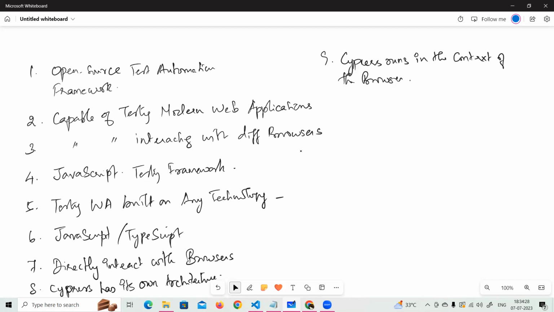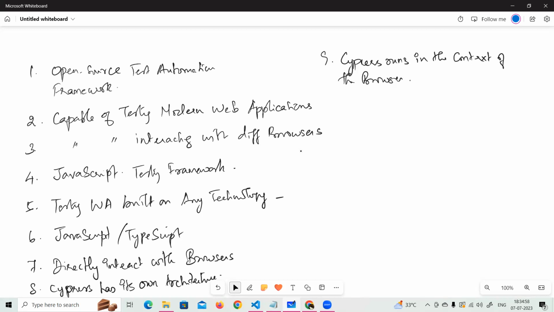But Selenium executes the command remotely using a Selenium server. That is not the case here. Cypress is a standalone framework. Wherever you execute your test cases, it will run in the same browser where your application is running. The architecture is very simple, so that is why Cypress is much more straightforward and faster when you compare it with Selenium.